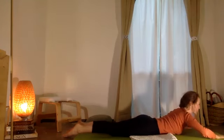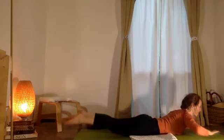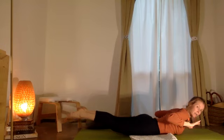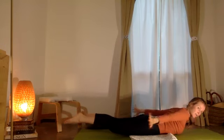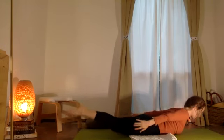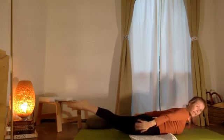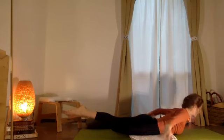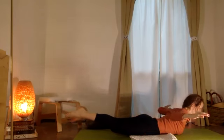Let your sternum come just above the floor. Bring your palms under your shoulders and then lift the two legs. And then you can sweep the arms just back behind you. Use an exhale to find an extra inch. Un poquito más. Good. And then your arms out to the side.